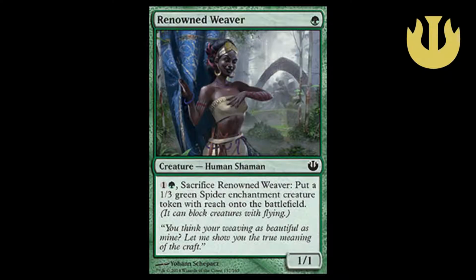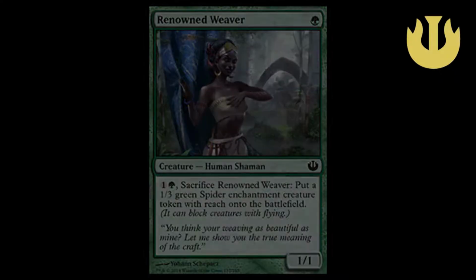Renowned Weaver. 1 and a green. Creature, Human Shaman, 1/1. Sacrifice Renowned Weaver: put a 1/3 green Spider enchantment creature token with reach onto the battlefield. It's fine for limited. I want it to have deathtouch. If the spider had deathtouch, it'd be a lot better. But as a one-drop in green, people will play it. It creates a 1/3, which blocks efficiently.